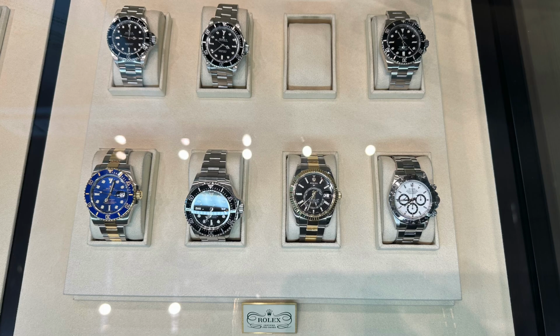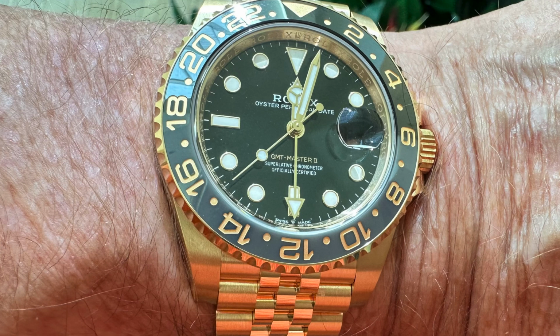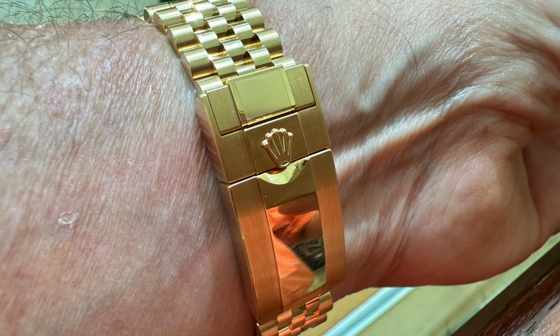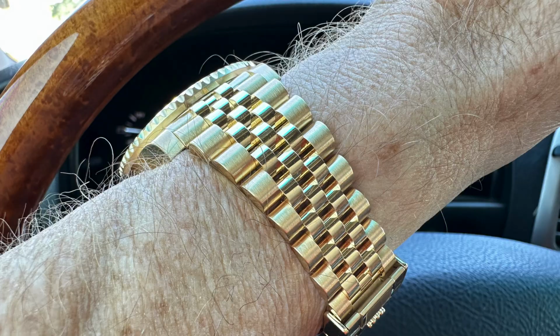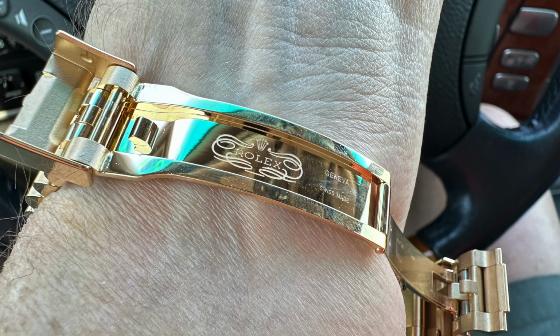I'm going to use this as a heavy use sport watch, so it's going to get a lot of use. I'll probably wear it sometimes playing volleyball, and even sometimes when I play tennis, I'll wear a watch. Not all the time, but sometimes I will. Of course, when I'm working on the coach or working on the car or anything like that, I'll be wearing the watch. And so it will get a lot of heavy use, and we'll see how well it holds up.